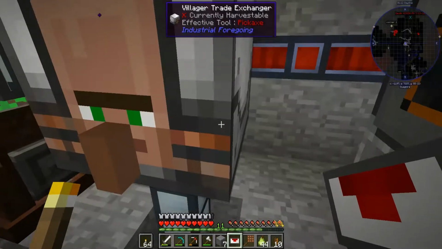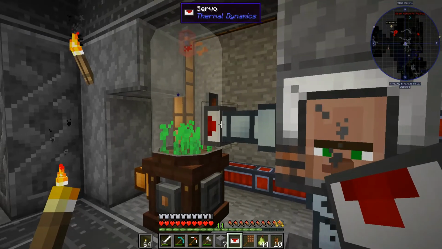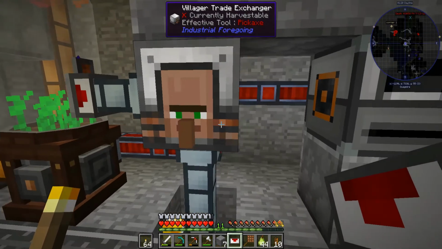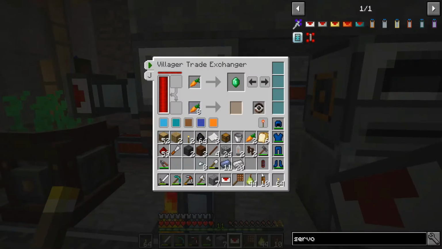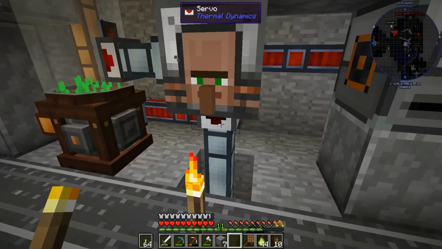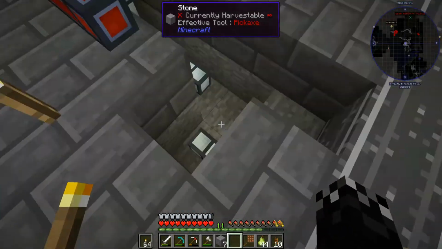There they are. So again, it's very slow, but the carrots are being pulled out of here and placed into the villager exchanger, the trade thing. Once we hit 16, it should produce an emerald, which we can then extract from the bottom with a whitelist of emerald and into this pipe.